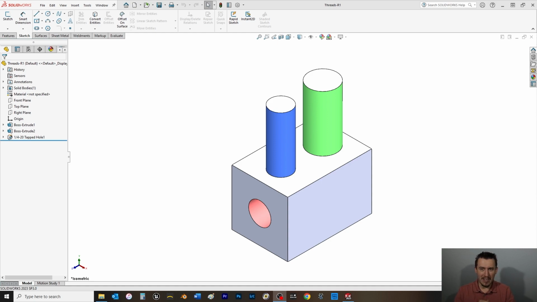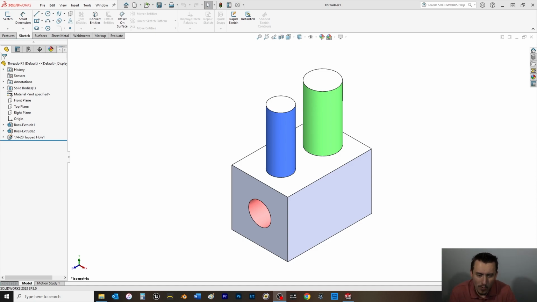Today's tutorial, as always, will be working from the book, The Beginner's Guide to SolidWorks 2022 Level 1. Link in the description below where you can pick up a copy of the book to follow along. And you'll want a copy to be able to get the model that you see on the screen here. I did not draw this, but I am not providing a link to it. Gotta get the book to get that.